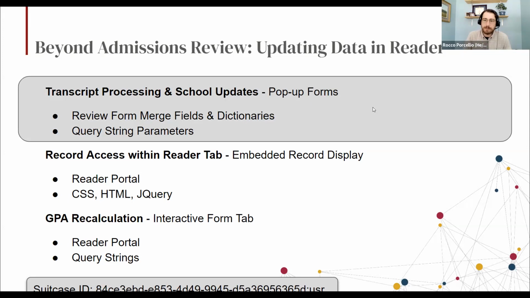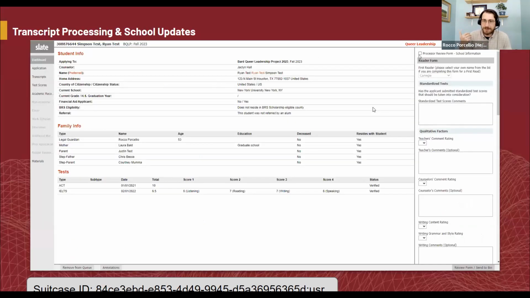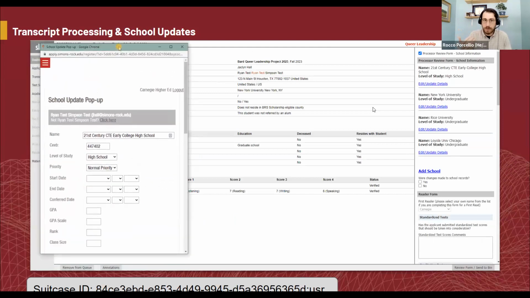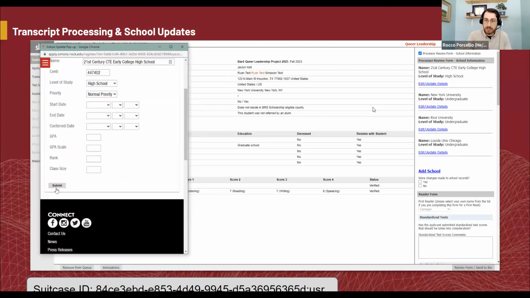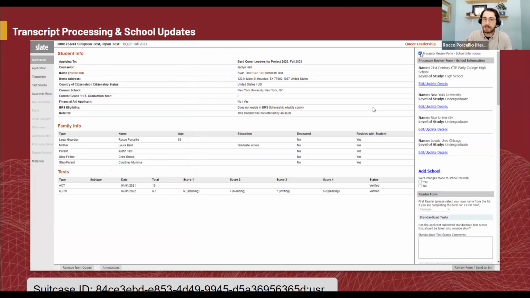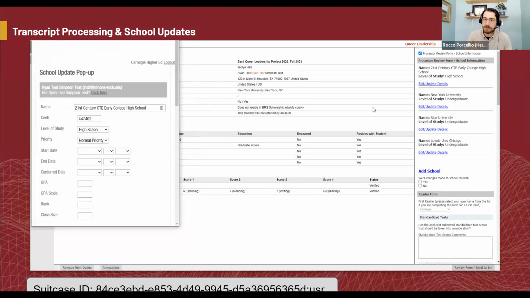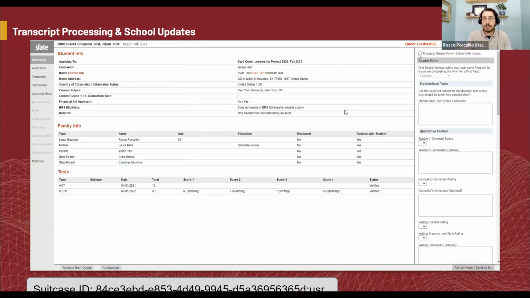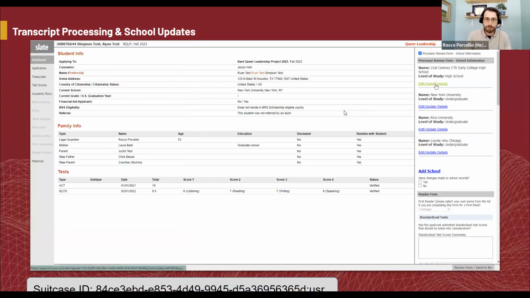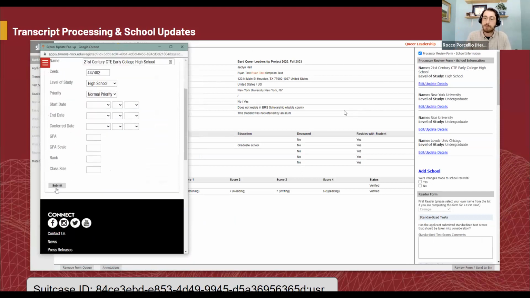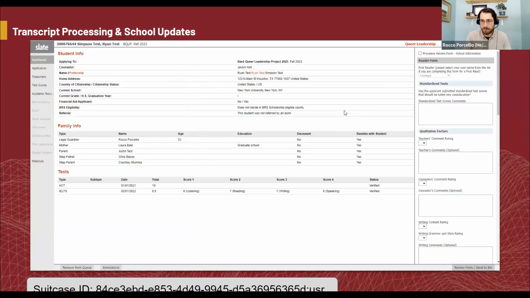And this utilizes something called a pop-up form, which is always fun, which you can see in this image here. There is an optional review form that, when you select, uses a dictionary export and liquid markup looping to generate a list of all of the schools on the student record. And from those, a unique link which you can click, which uses query string parameters to load a form which has all of the distinguishing information about that school pre-rendered and preloaded on that form.